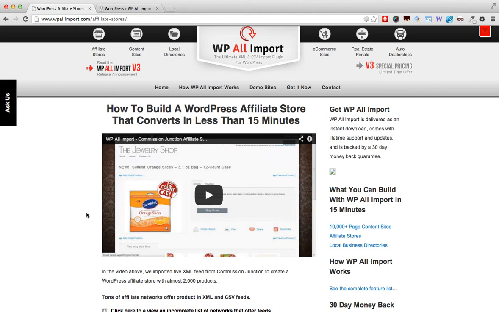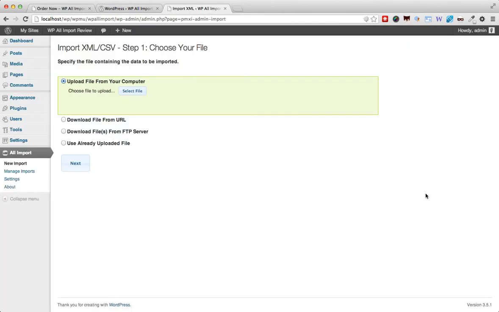So I won't be really going into the usage per se of the plugin, because these videos are really excellent and I highly recommend that you watch them, especially in case your usage falls exactly within one of these categories mentioned here. Let's take a quick look at the functionality and usage of WP All Import.